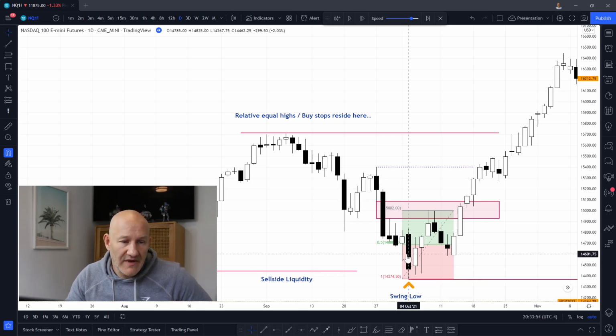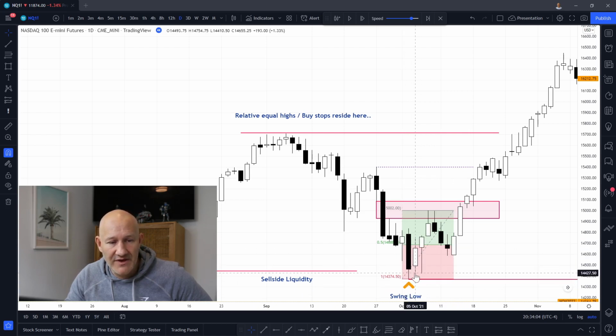So if we kick off at this swing low here, now remember a swing low is a candle which has a low which is lower than either of the candles below it. So you can see this candle is lower than both of these candles here, and this swing low or this intermediate low takes out this sell side liquidity. And so from here, we'd anticipate that we might see the market trade higher again. So we obviously have a bullish bias.